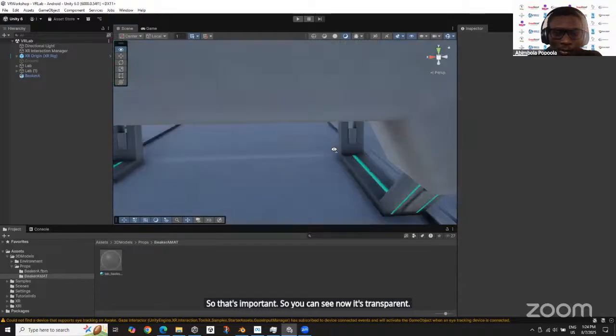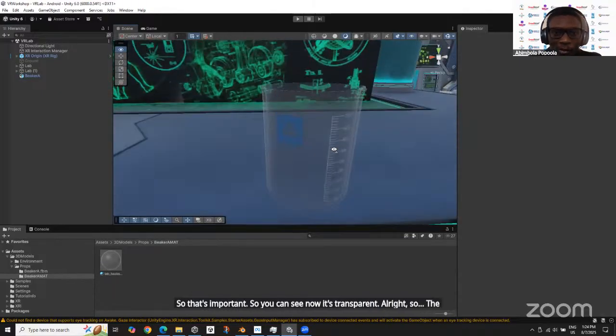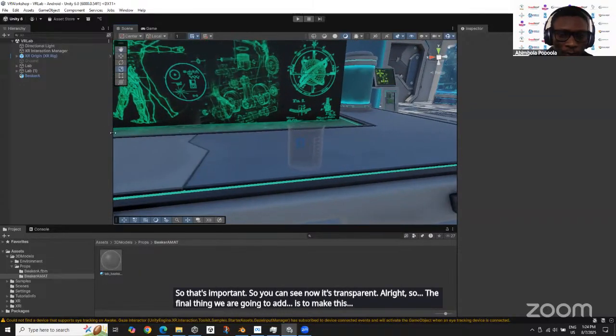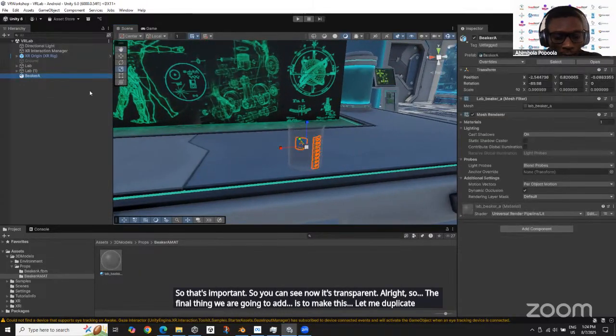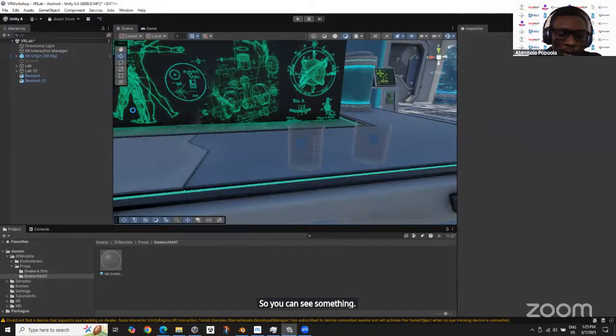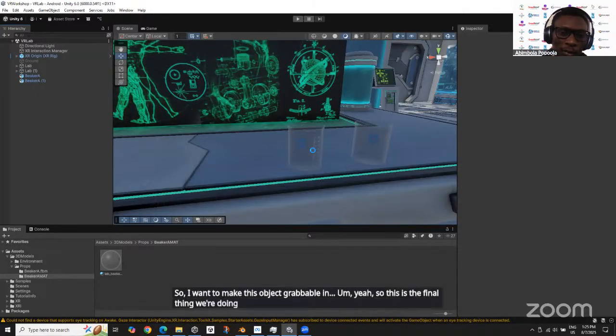All right, the final thing we are going to add: let me duplicate this beaker so you can see something. I want to make this object grabbable in VR.